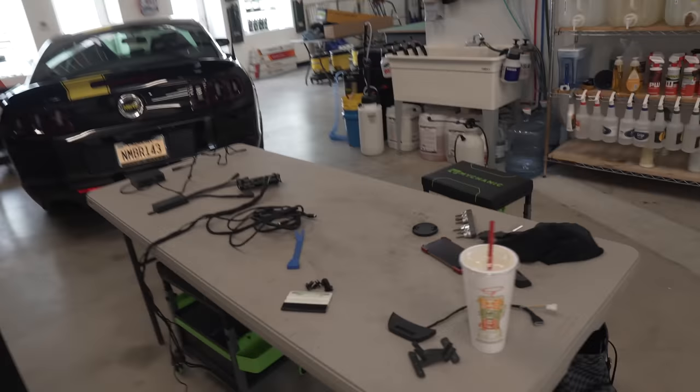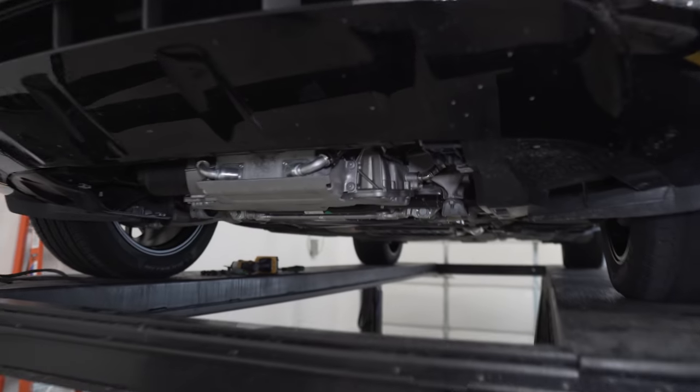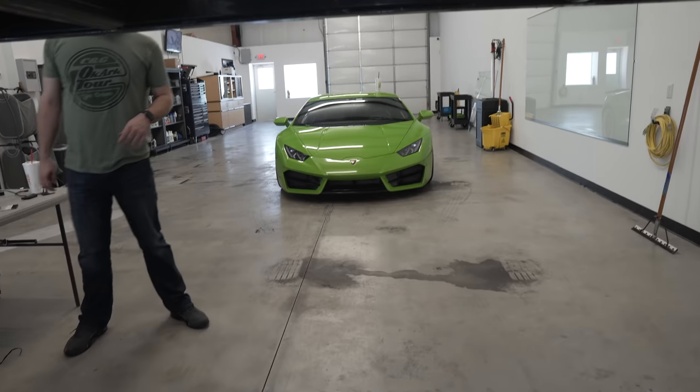Might have to steal a little piece of it and throw it in here. Today you can see Mr. Myron back there — he's up under a Porsche doing a little Passport Max CI interface install. He's taking all the pieces apart, wiring this sucker. Look at all those screws — that big old piece had to come off. It's actually kind of nice under here. What kind of Porsche is this? A Macan. And then you see the Huracán back there.